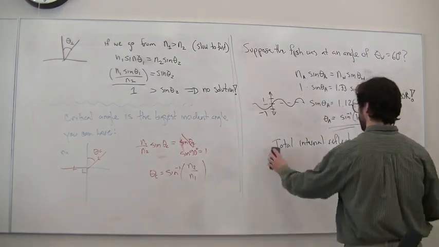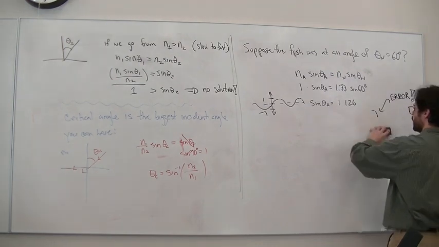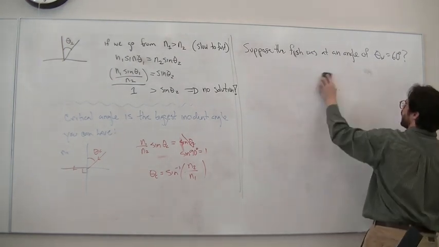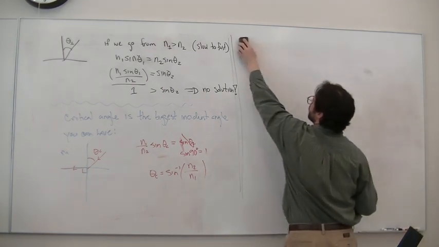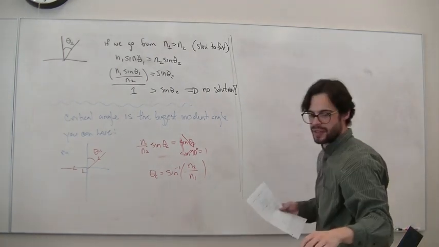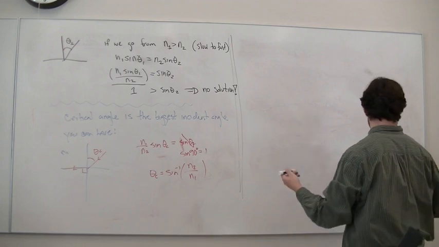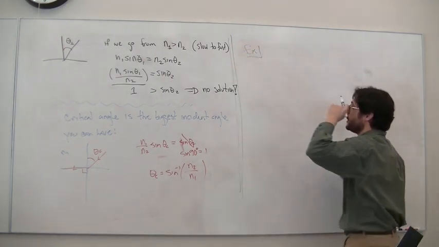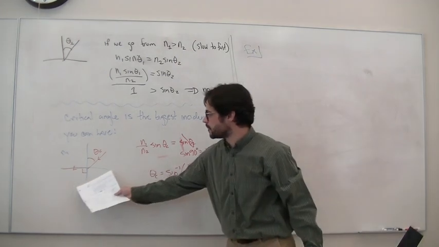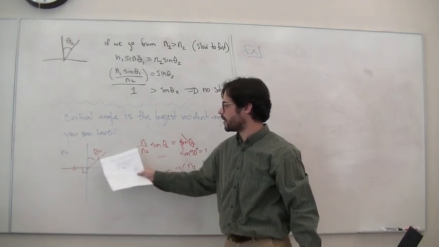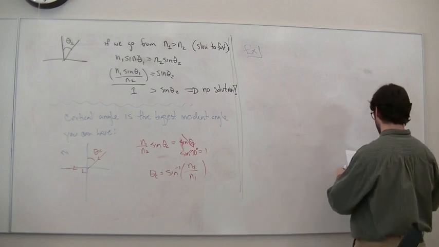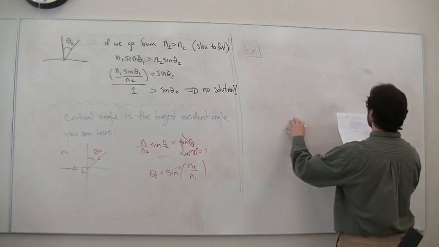Part of the reason why gemstones like diamonds are so pretty is because they have a teeny tiny critical angle. So as light's trying to leave a diamond that has an index of refraction of 2.42 or something like that, it's pretty difficult because there's not a lot of angles before it gets to the critical angle. You don't have a lot of room. And they're cut in such a way that you're basically trying to generate total internal reflection, which is why they seem to sparkle.